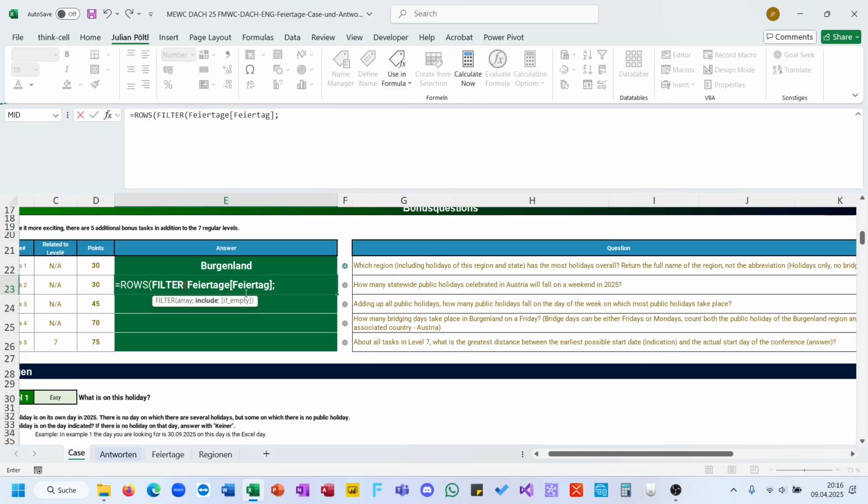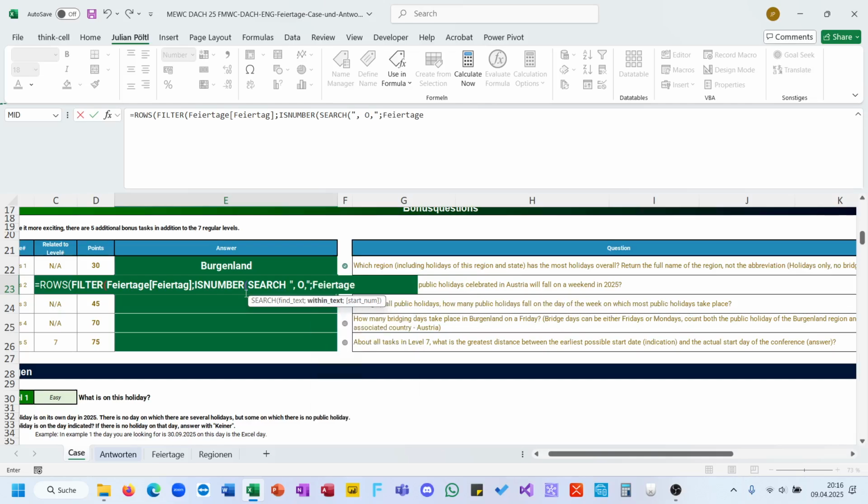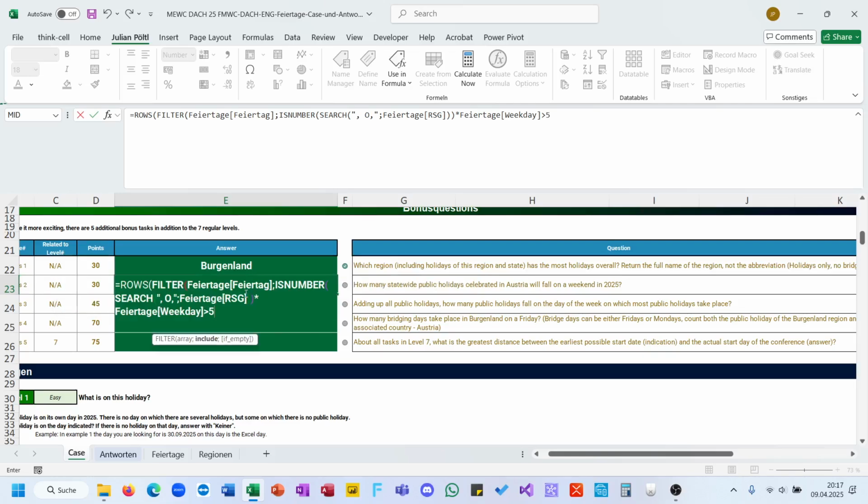Now is number search for comma O comma in the code column multiplied with where Feiertage weekday is larger than 5.